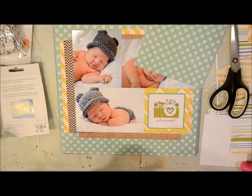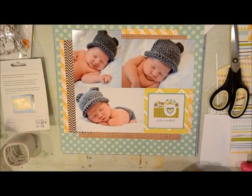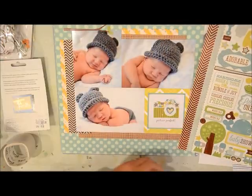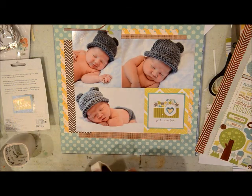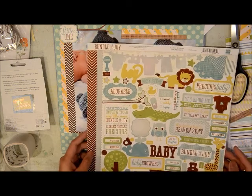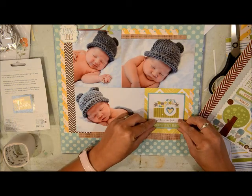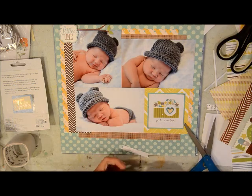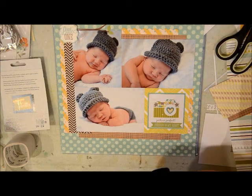These are wood veneer shapes from American Crafts, and I decided to use the heart and put it on top of the already existing heart of that die cut shape with the camera. And then these are just stickers from that Bundle of Joy collection, and I'm adhering some of them with, I think the little one is with foam dots, foam adhesive, and then another one that I'm just going to tuck in there. I don't think I'm going to use this one. I can't remember. Oh, I think I will, but I'm going to put it on a different side. And I just cut out my dimensional adhesive. Oh no, I guess I'm going to stick it there. I can't remember what I did with this page.